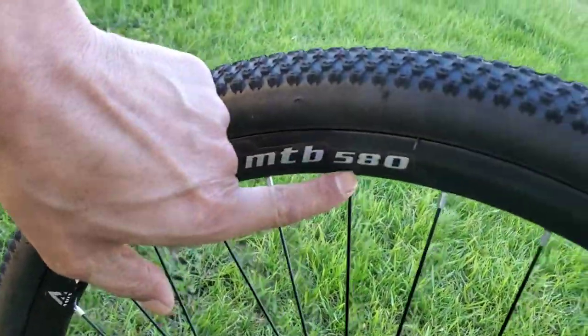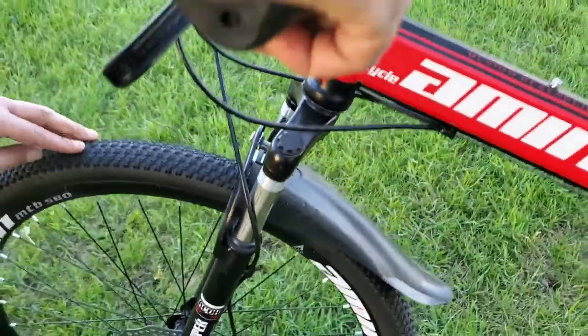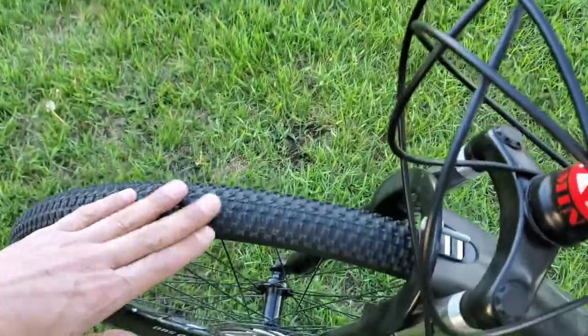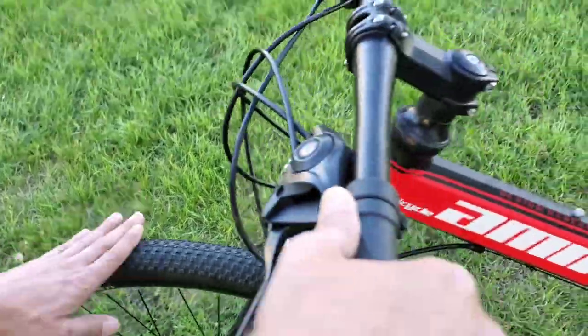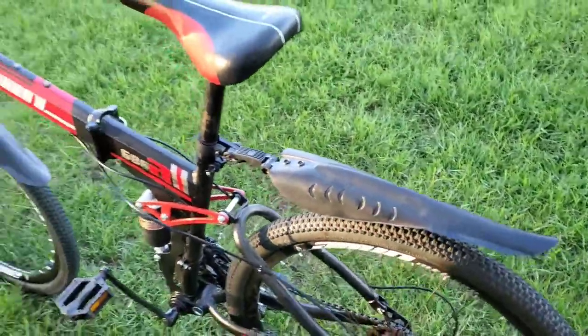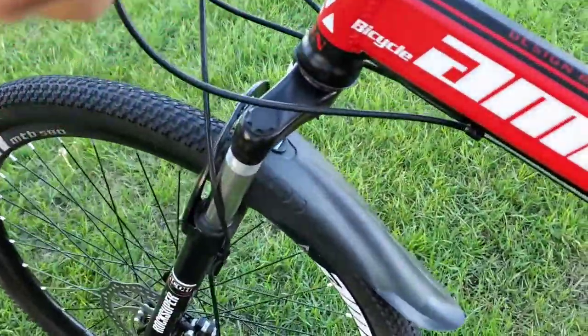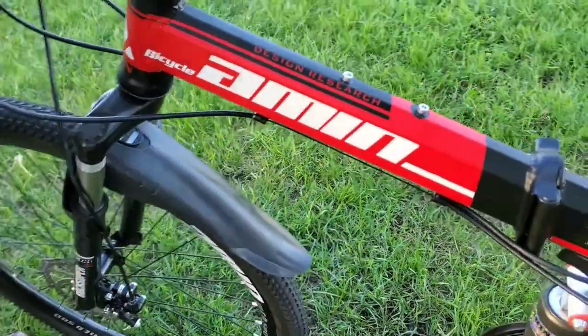MTB, 580. The tires are kind of good, nice shape, good looking too. And this one is foldable too, and it's got front suspension also. Let's test this one quickly.